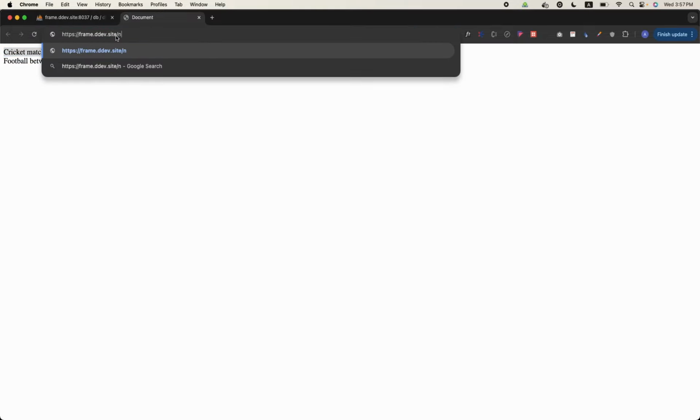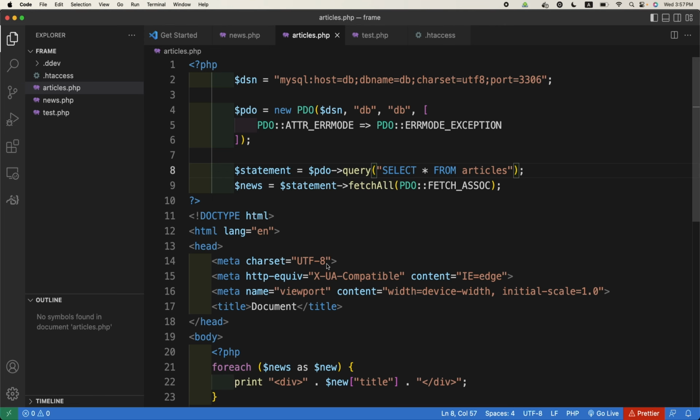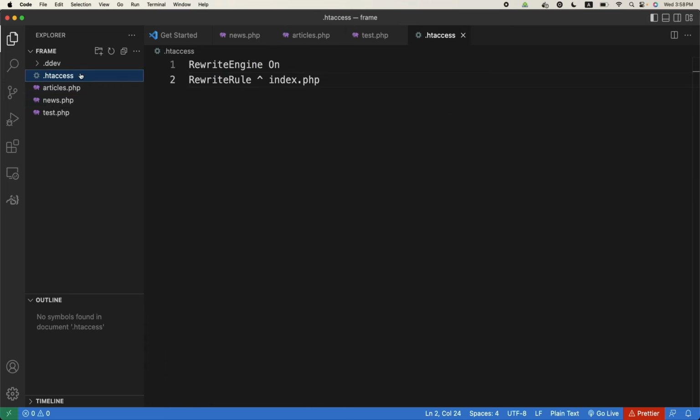So here this is in news.php, which is showing the news, and this is articles.php. Let me just comment out some code here.